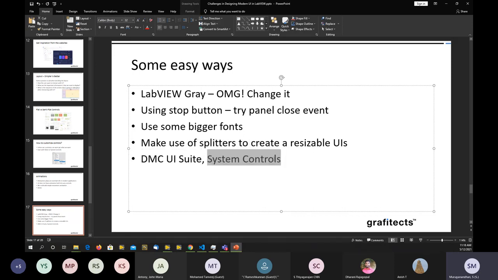And then system controls. Don't forget, the system controls are very good. Even System Controls 2.0 is also available, and you can use that. They are the only controls that I have seen with the hover effect. All the other controls, the classic controls and silver controls, don't have the hover effect, but you can see the hover effect in the system controls. So we can also make use of it.